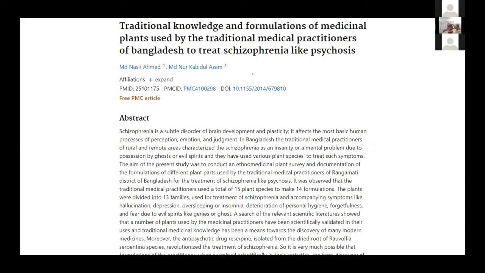This is another example from Bangladesh. For schizophrenia, they have found some plants. Schizophrenia is a very serious problem, as you know. There are not too many good medicines, and a lot of young people suffer. Young and old people suffer from this. I personally know of family members who have had this problem. So we are always looking for good solutions. And if communities have that, what is the harm if we can make them co-authors and involve them?